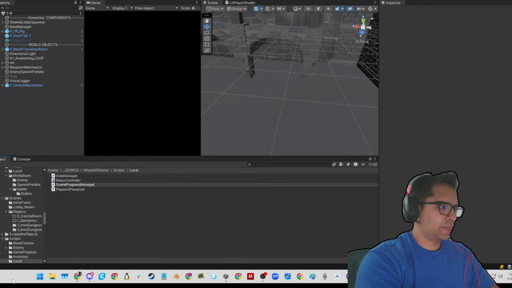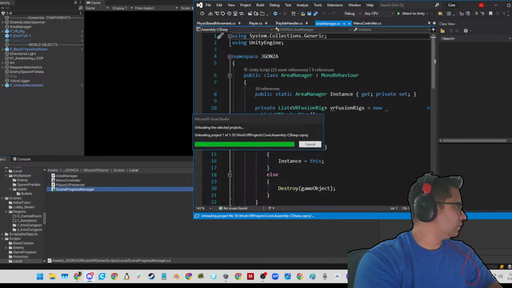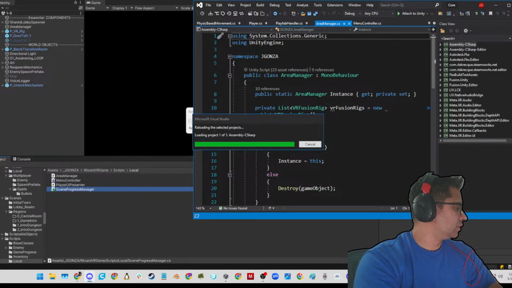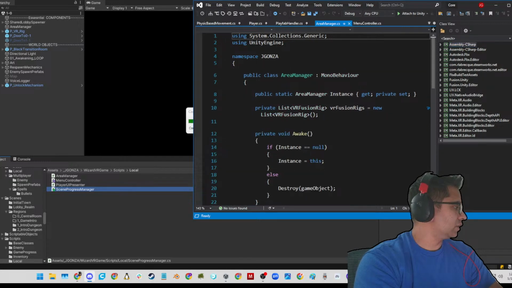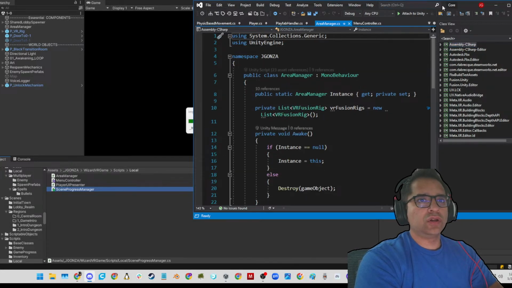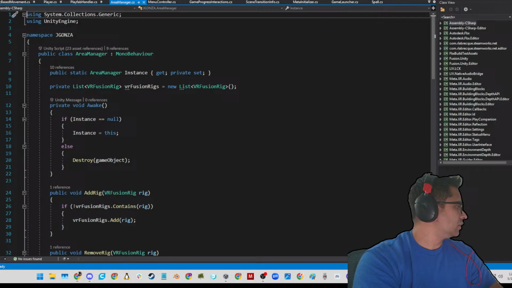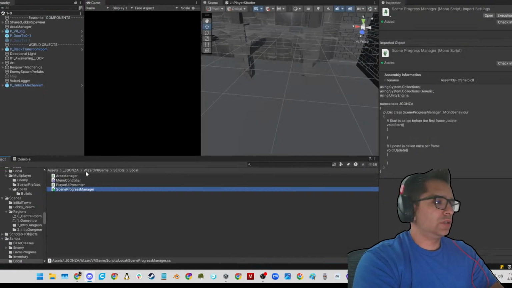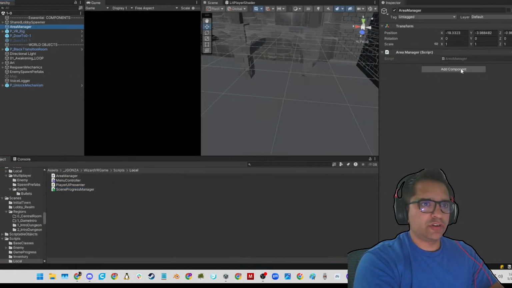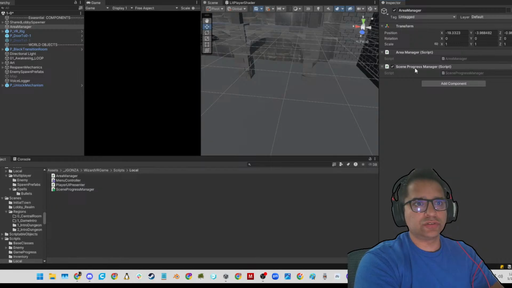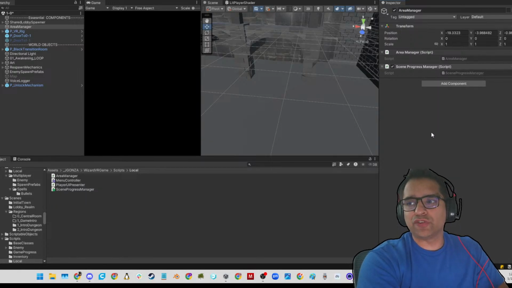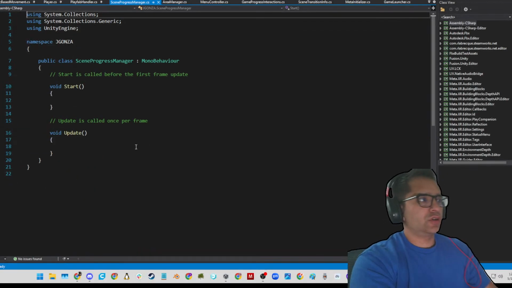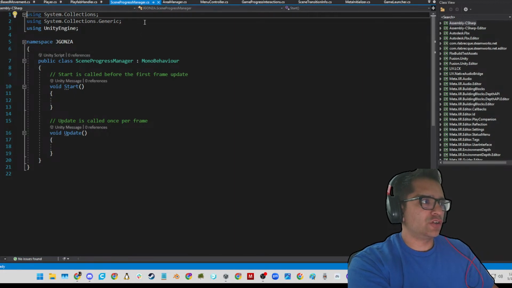Okay. We're gonna use this area manager object here to store. This is gonna be for the scene. So we're gonna actually read that information.